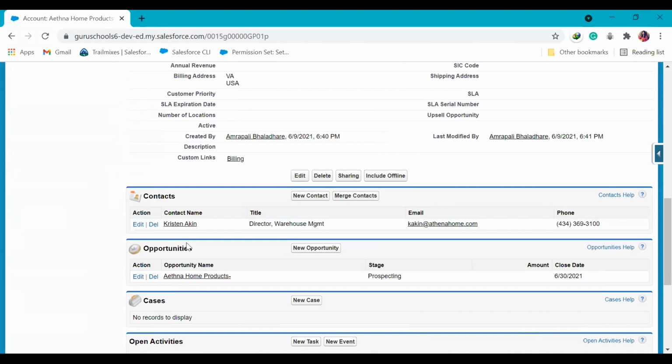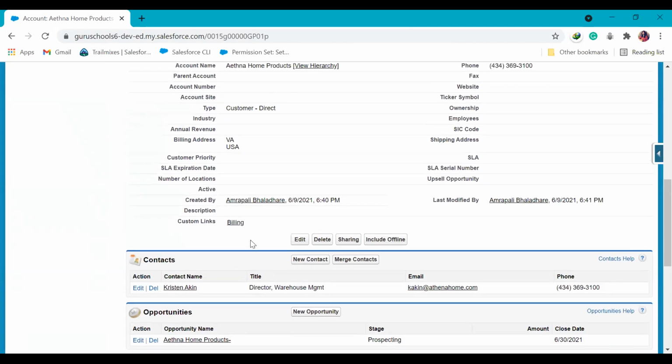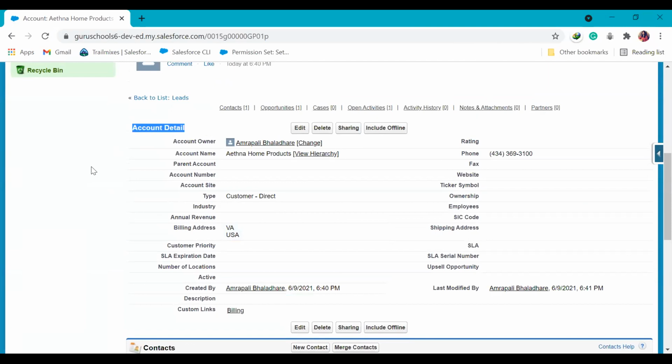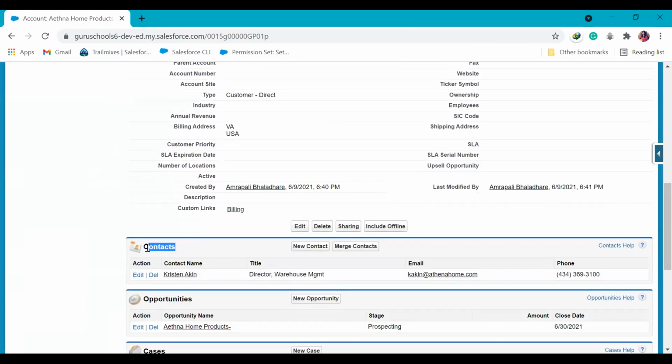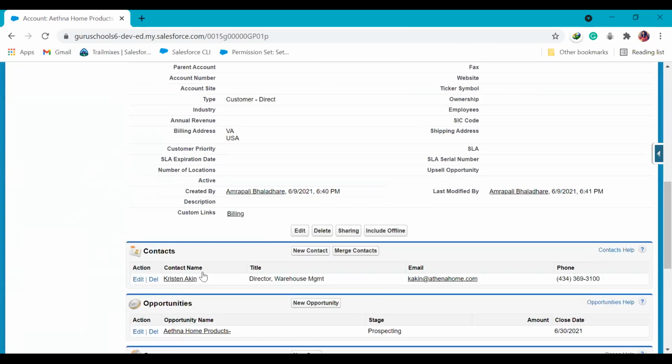Between the account object and the contact object, we have a master detail relationship. I'm going to talk about the master detail relationship in detail in the next session, but for now, an overview: these two objects have a relationship, and our account object is a parent object and the contact object is a child object, meaning it's a one to many relationship. So we can have one account, but multiple contacts.